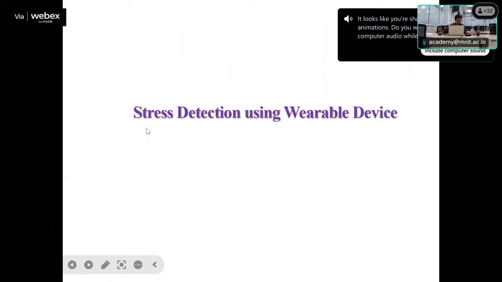Now, this stress detection wearable device, I am skipping it because I have taken it from one particular paper. But stress detection is also very important, and there is a difference between depression and stress. Stress you can consider a temporal occurrence. But if that stress occurs over a period of time, then we can end up in depression, and depression requires a substantially longer treatment.